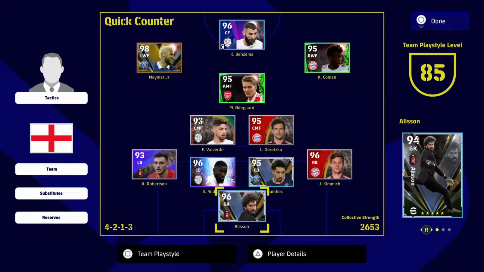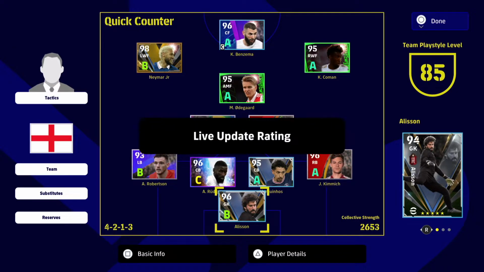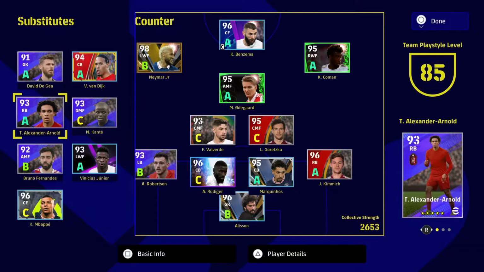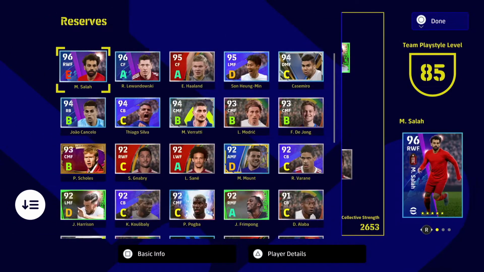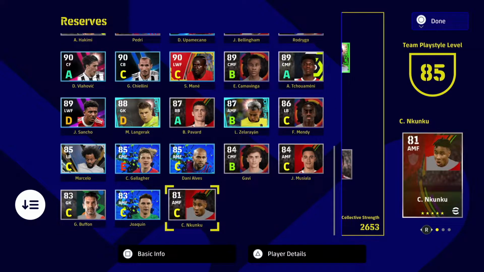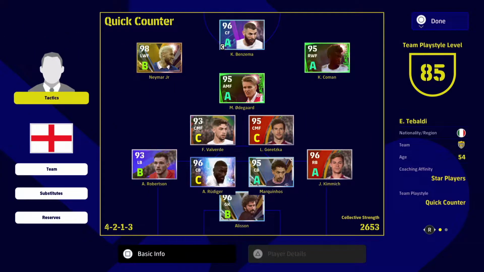I do switch it around based on player form and stuff like that, which you can tell by pressing the square button. These are what my subs look like at the moment, and these are my reserves. So quite a star-studded squad going on here. I've actually maxed out Kudus. I need to put those progression points on him, and I'll do that probably after this video.